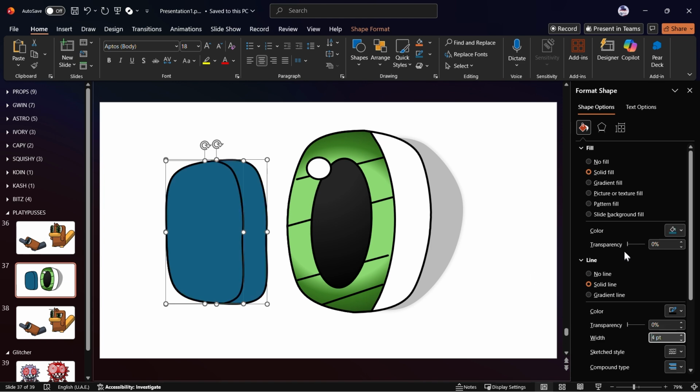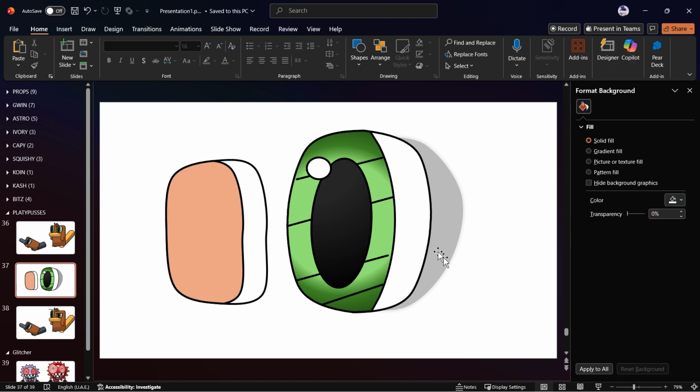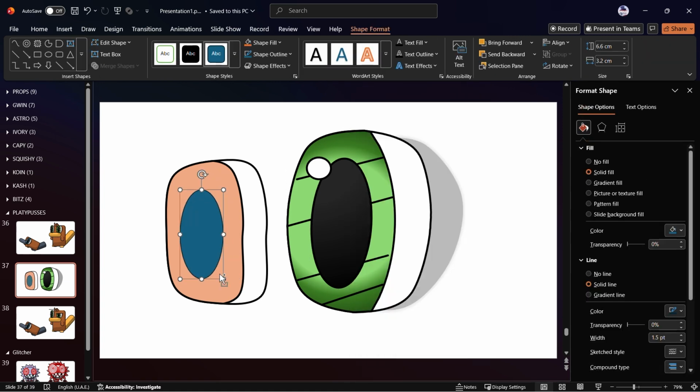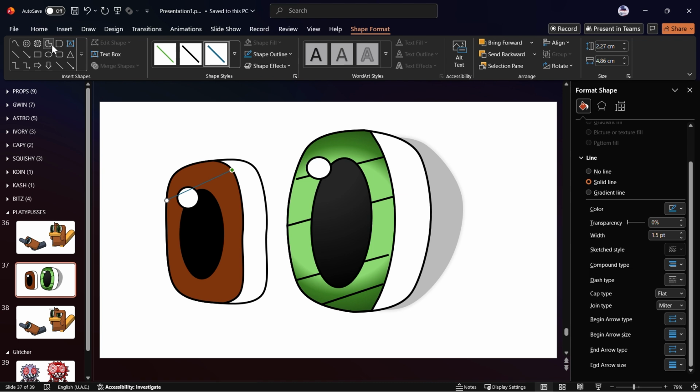so we can have eye color and the white part. Then I'll change the color. Yeah, we can choose any color here. I'll add the pupil, the highlight, and then these lines are a bit tricky because they do want to snap the edges of the walls, so it can be a bit tricky.